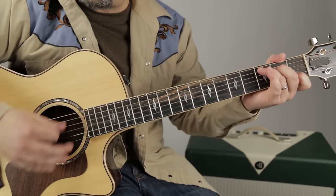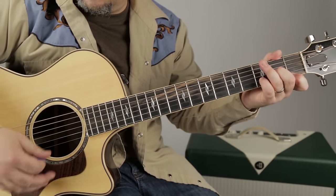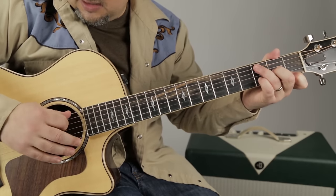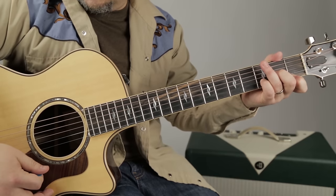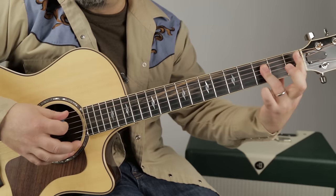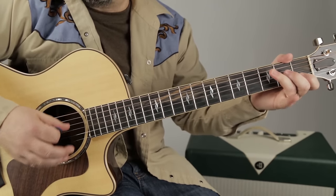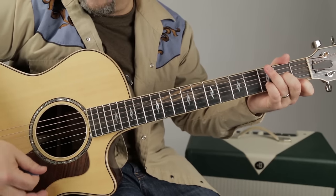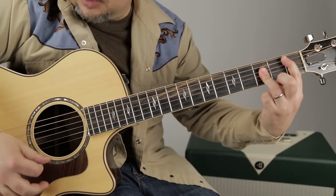And then C, D again, A, C, D, or the open A, third fret, D minor.